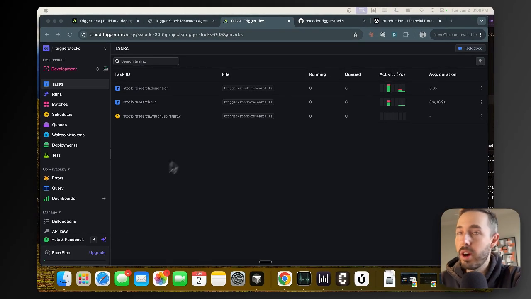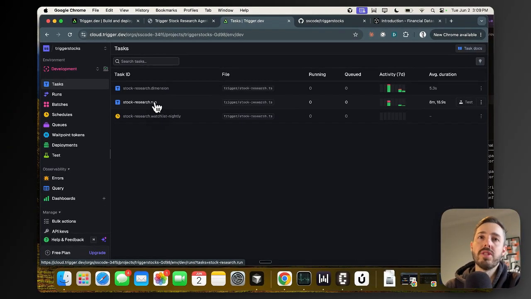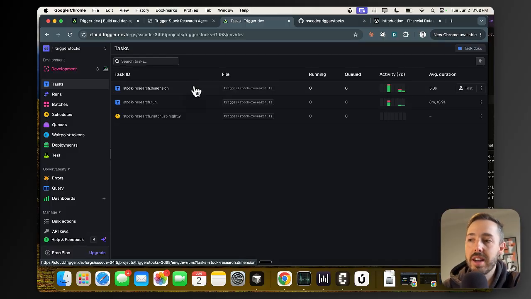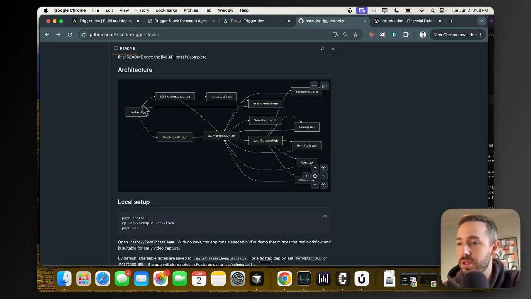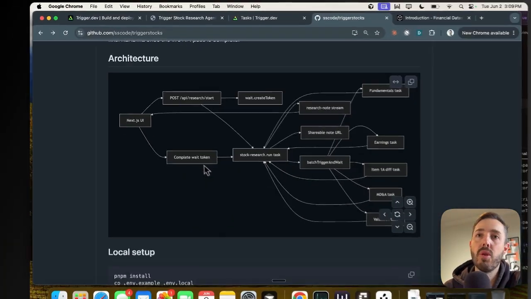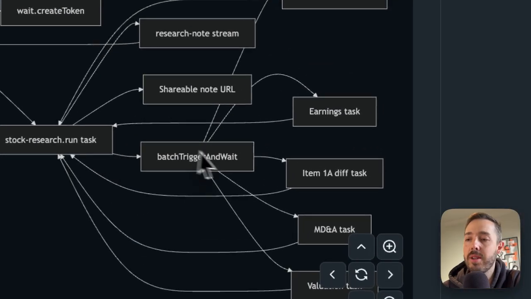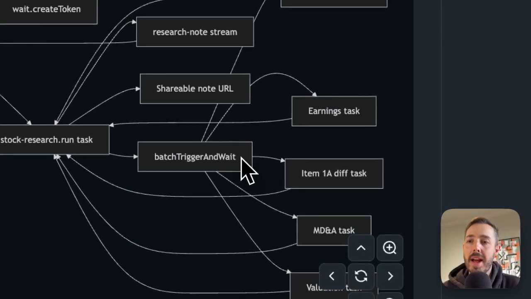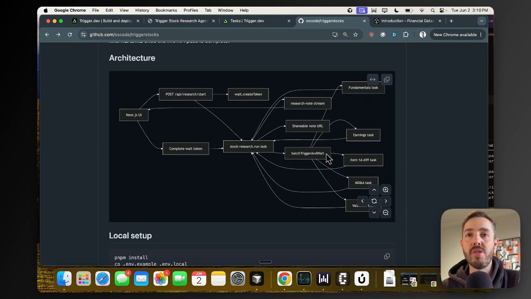So in summary, we've got our kind of primary parent task here, which essentially owns the planning, the approval process, the fanning out of the child task dimensions. These child tasks all essentially own one different type of API call or task, which is then sent back to the parent orchestrator. So we've got our front end, which waits for the human approval thanks to the wait.forToken. The task is started and we see batch trigger and waits. So that's the fanning out of the 8 different subprocesses, which will only move forward once it actually returns success or failure for all of those 8 tasks.